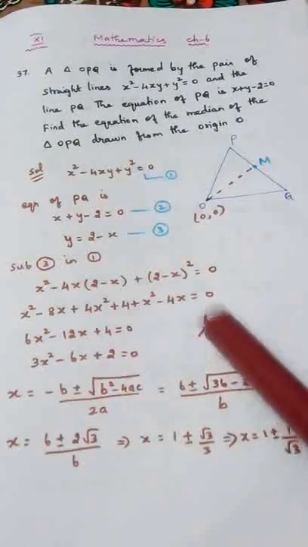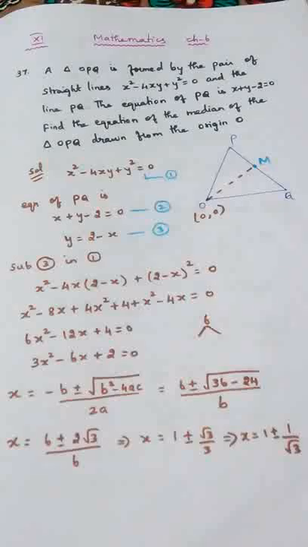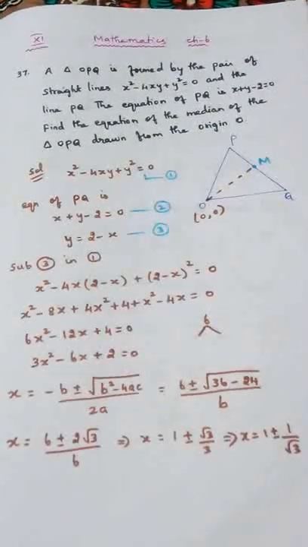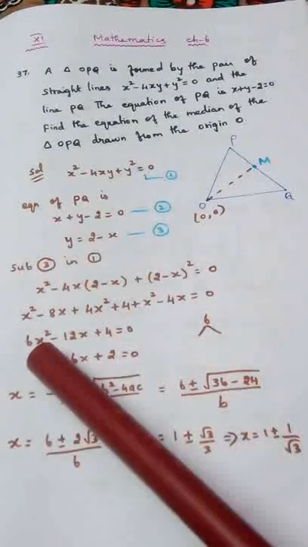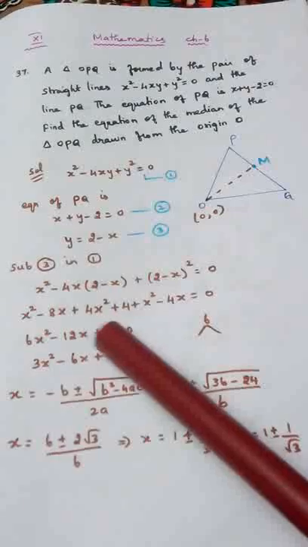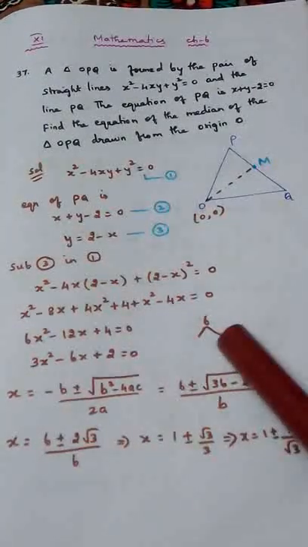First I tried to factorize this. 4 6 are 24 should come. Actually I've written it as 6. What should come here? But after this I am dividing this entire equation by 2, so we will get this. So 2 into 3 is 6. I tried to factorize but I could not find numbers.